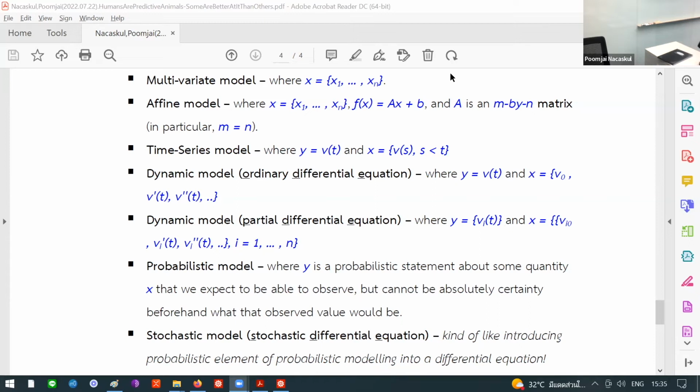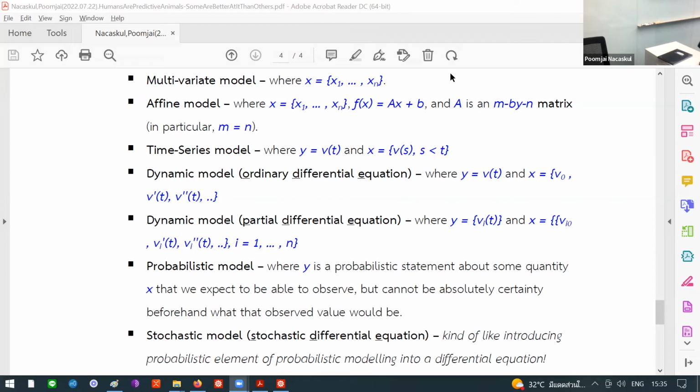So instead of being able to precisely calculate, if I have initial position, initial velocity, and the angle, I can tell you what the bullet is going to be in 5 seconds time. Instead of doing that, I know it's going to be around here, but it's going to be sort of between here and there. So it's sort of between 100 and 120 meters. Okay. It's somewhere around there. So you know definitely that there is a kind of a probabilistic statement you can say.